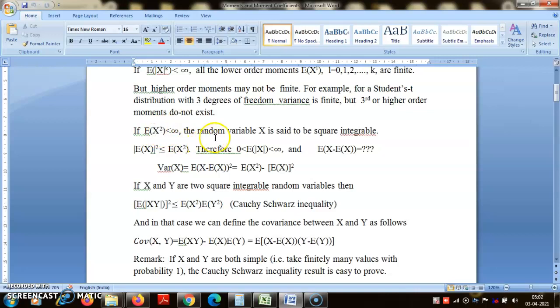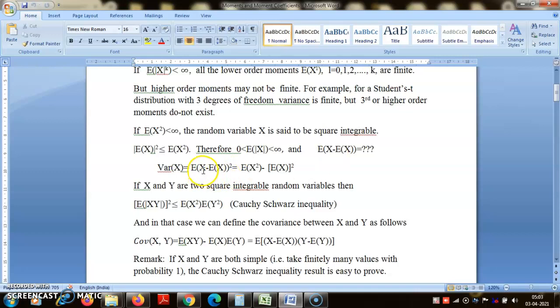So number one point is that whenever you have such a random variable, there is an inequality that mod of the expectation squared is less than or equal to E(X^2). This is known as the Cauchy-Schwarz inequality, or also Hölder's inequality. Now, here is a food for thought: can you tell me what is the expectation of X minus expectation of X? So this is same as if I sum the deviations from mean, what will be the sum?